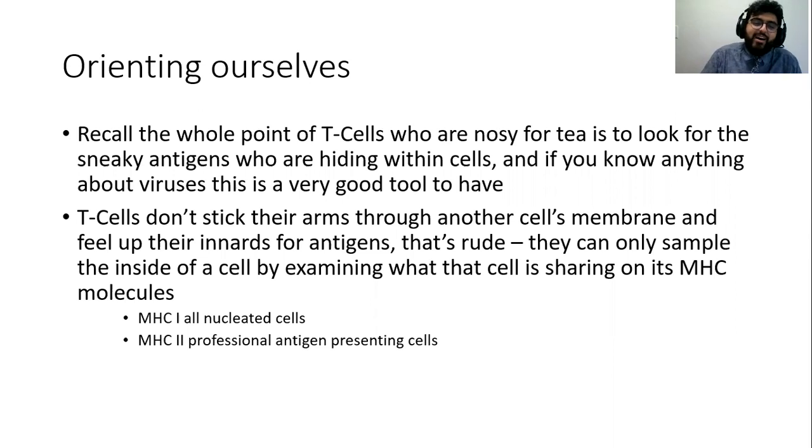But because MHC Class I is on all nucleated cells, that does mean that your professional antigen presenting cells have MHC Class I in addition to MHC Class II. So it's not like you have one or the other. In the case of professional antigen presenting cells, they uniquely have MHC Class II, but just like any other nucleated cell, they also have MHC Class I, right? Kind of intuitive, I think, but undergrad was a different time.